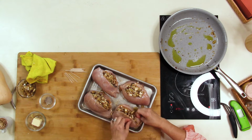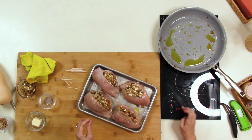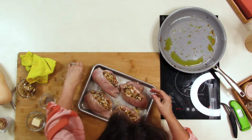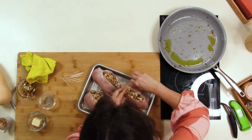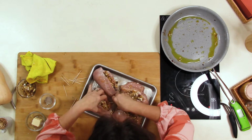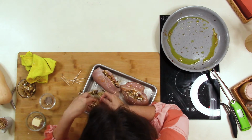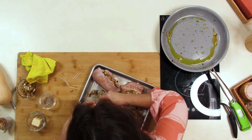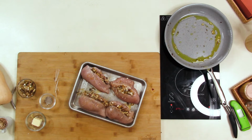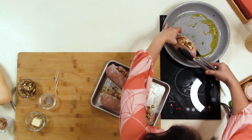So using toothpicks, pull out as many toothpicks as you think you're going to use, because again, we don't want cross-contamination. And now we can start placing the toothpicks in the chicken. I usually just come from the bottom and try to get up to the top here, just to create a bit of a seal so it doesn't open. So now that our chicken breasts are all secure, we are now going to sauté them on both sides.